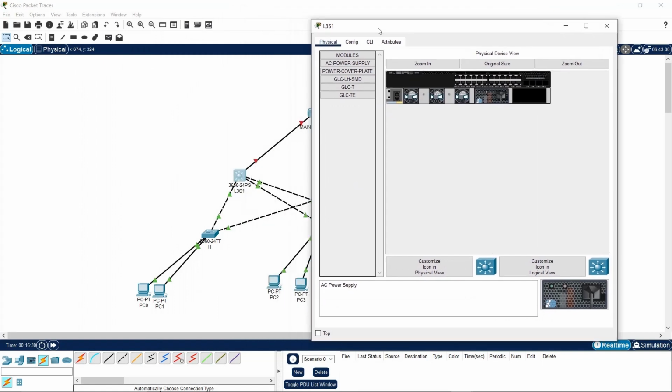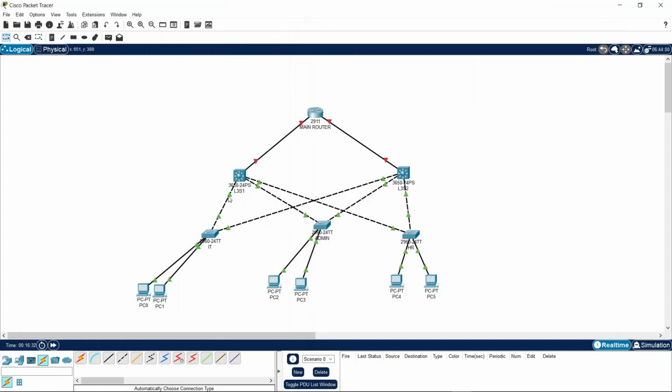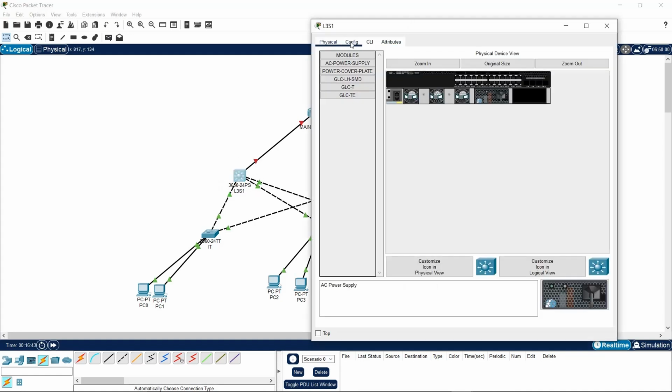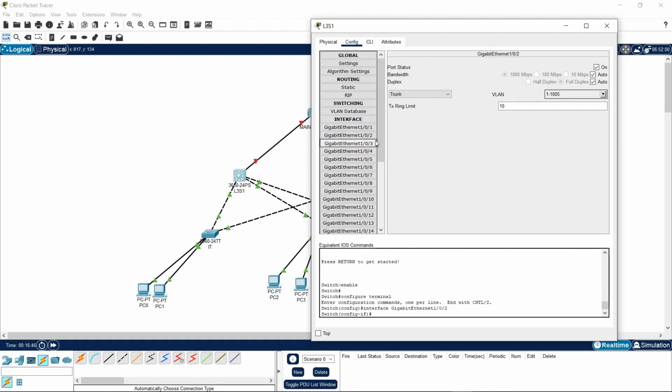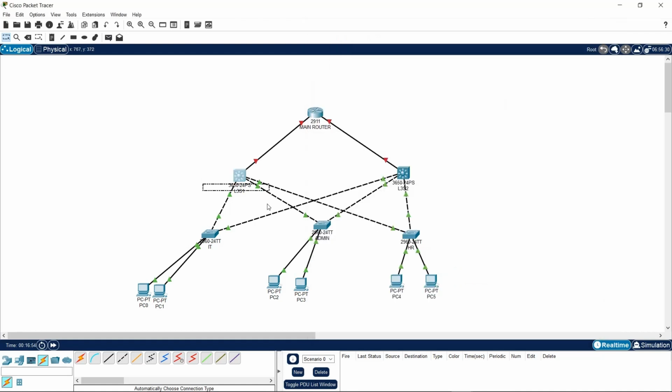So first things first, we make here trunk port, make here trunk port, and make here trunk port. We are not going to make gig 101 trunk port. We're just going to make these three here trunk ports. So come to here. 2 is already trunk. It automatically makes it trunk port immediately. So yeah, you have already made right here trunk.